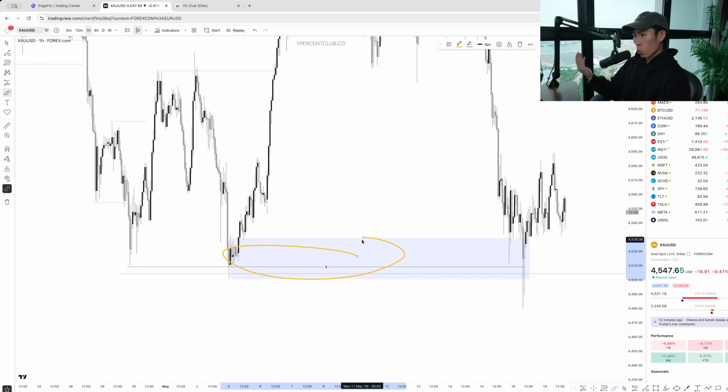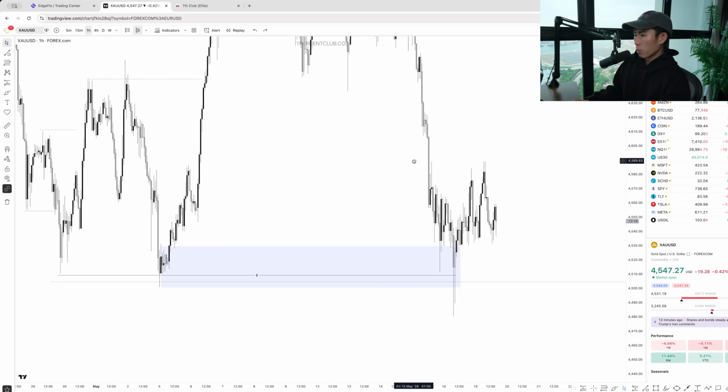It shows us the liquidity sweep is working. It's doing its job right here. This demand zone is also working, because price seems to be respecting it. Yes, we got a little wick break, but this is just a liquidity sweep. At the end of the day, price did respect this demand zone.